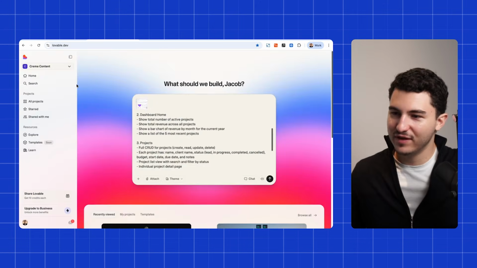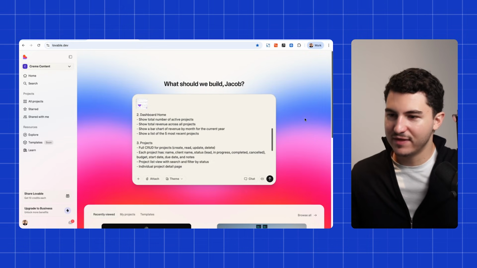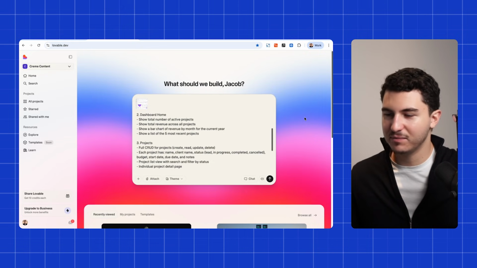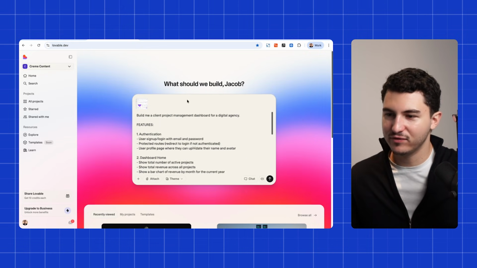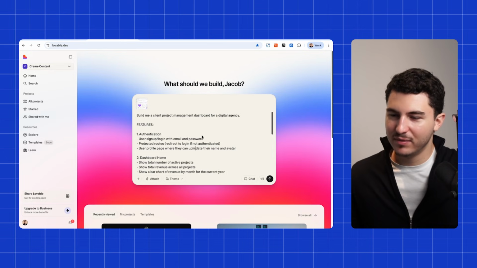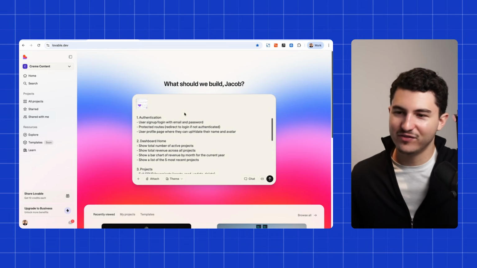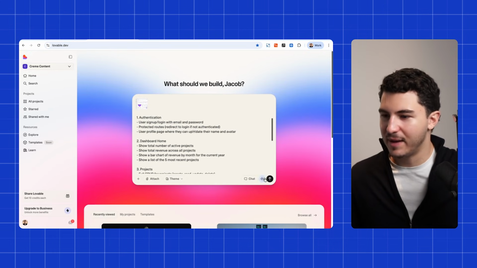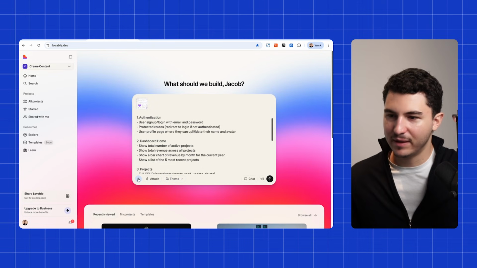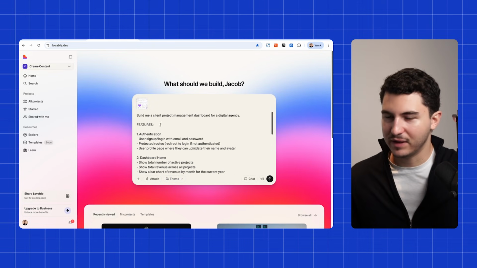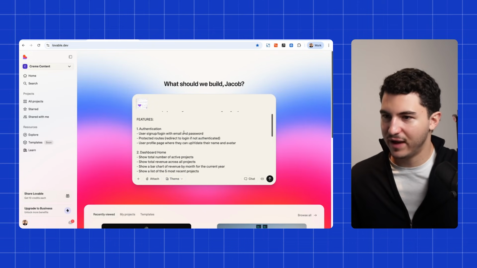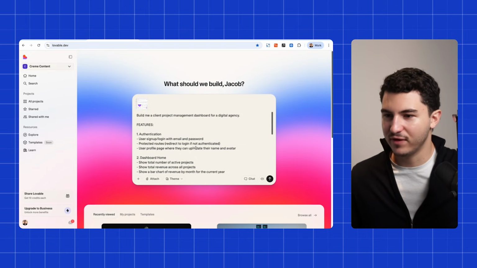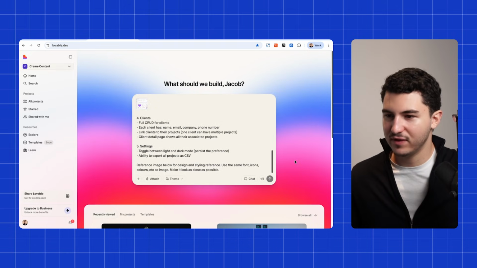Now, last on this list, we have Lovable, which I have to say, I think visually speaking, it is definitely the easiest and probably most intuitive product out of the 4 of them. As you can see, I just feel like it's much more readable. I like the energy it has, and just the general UI and UX is super clean. You also have the same kind of thing here. You can basically select themes, chat mode, etc. This feels a lot better and more intuitive overall when I go into this. Similar to Bolt's UI, I would say, which is also pretty solid. But let's give this a go and we'll see what happens.